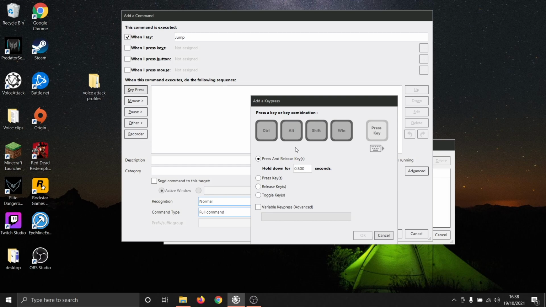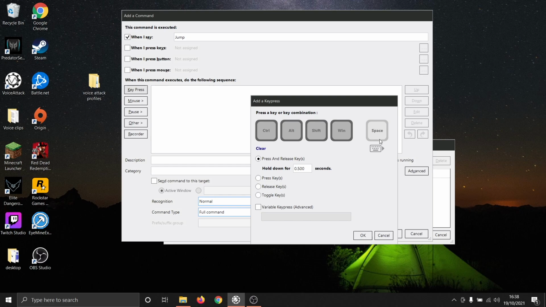For a simple key press, ensure that the press and release key box is ticked. To select the key you would like to be activated, you can do so by first clicking on Press Key and then pressing the button on your keyboard. In this case, it would be spacebar for jump.